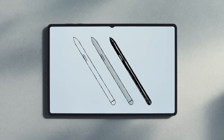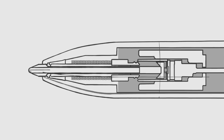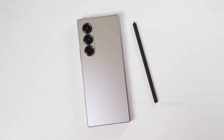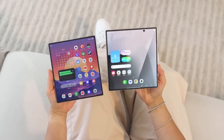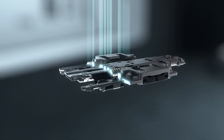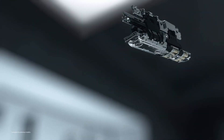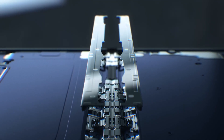Here's a twist longtime fans will love. Rumors suggest the Wide Fold could bring back S Pen support. Samsung previously removed stylus support from the Galaxy Z Fold 7 to make it thinner and lighter, but this new form factor might finally bring the pen back where it belongs. One thing is clear: Samsung is not waiting for Apple to define the future of foldables. The Wide Fold feels like a direct response, and the next few months should reveal just how serious this new chapter really is.